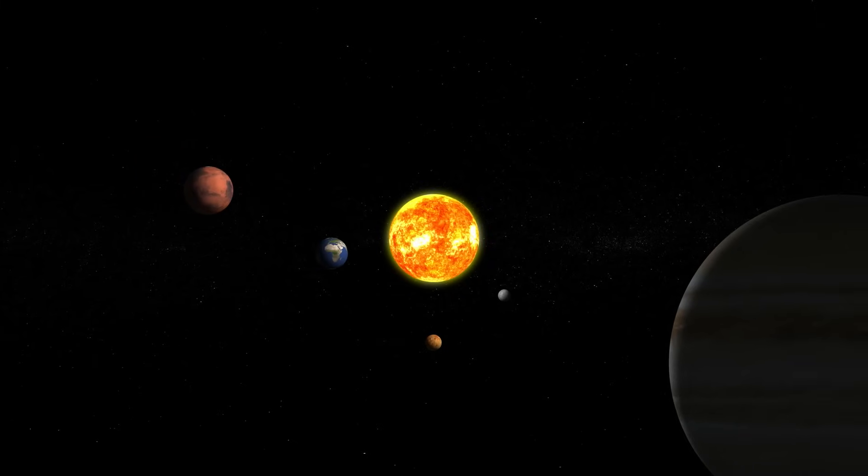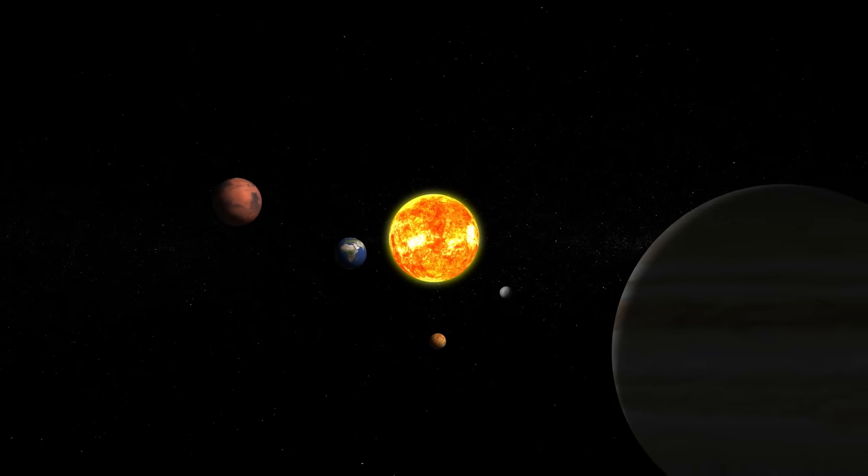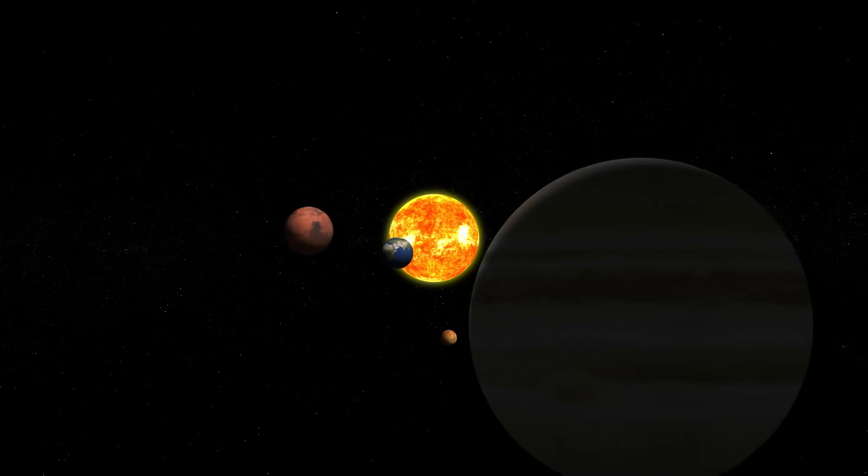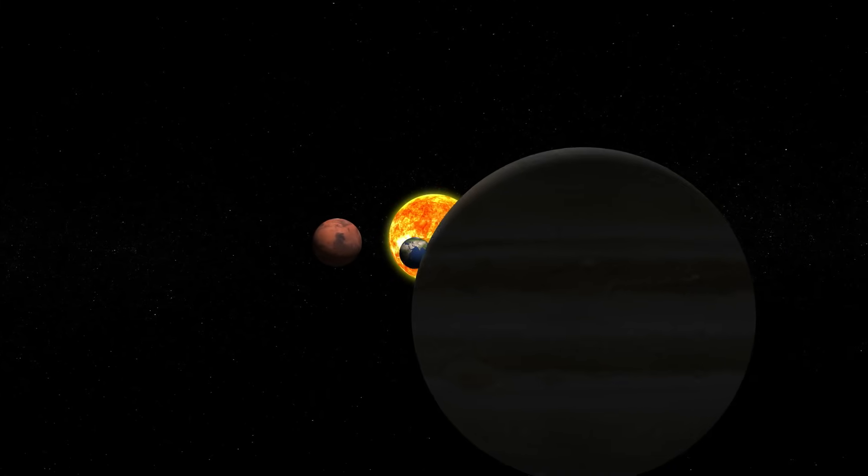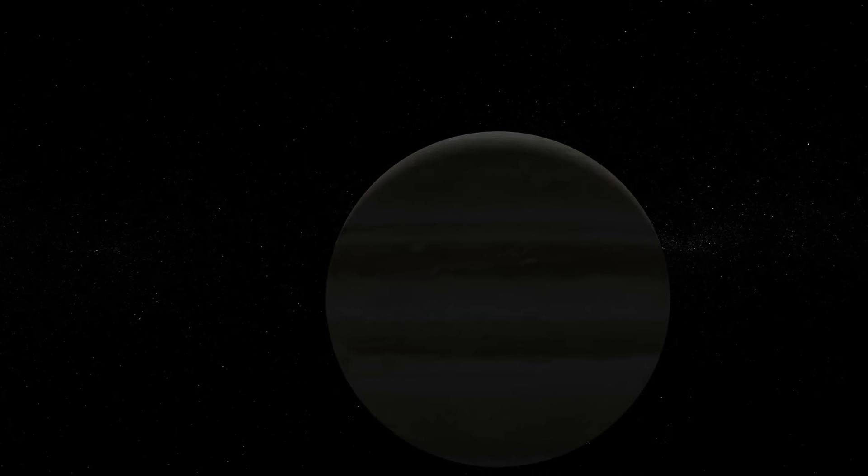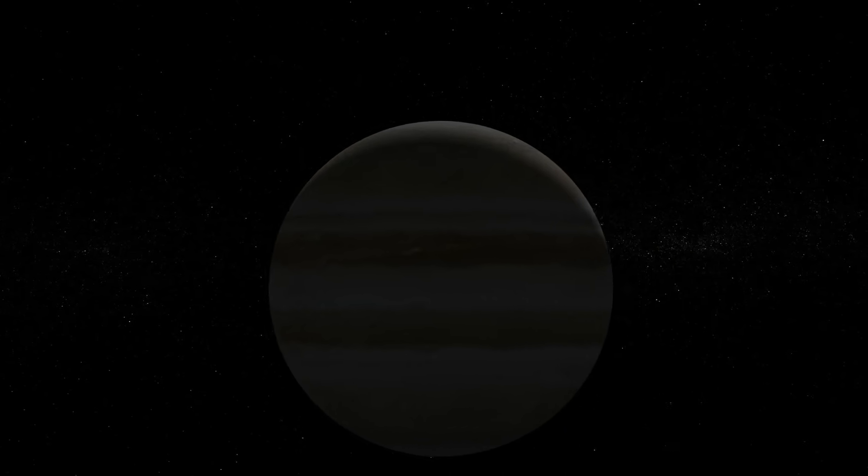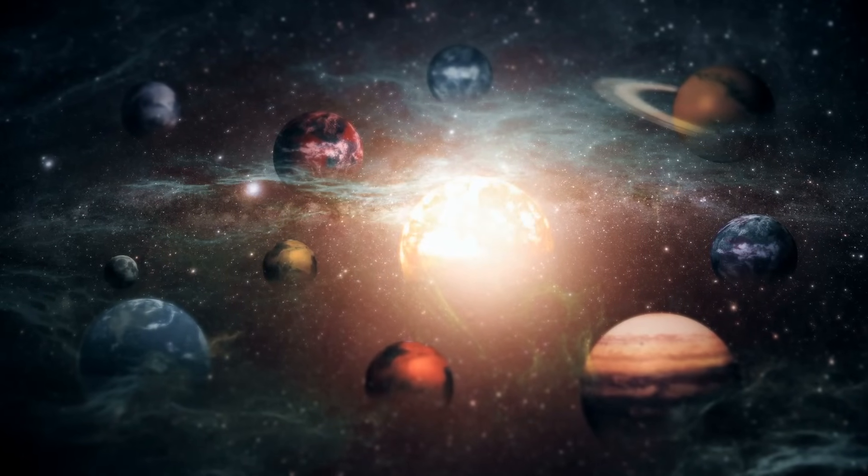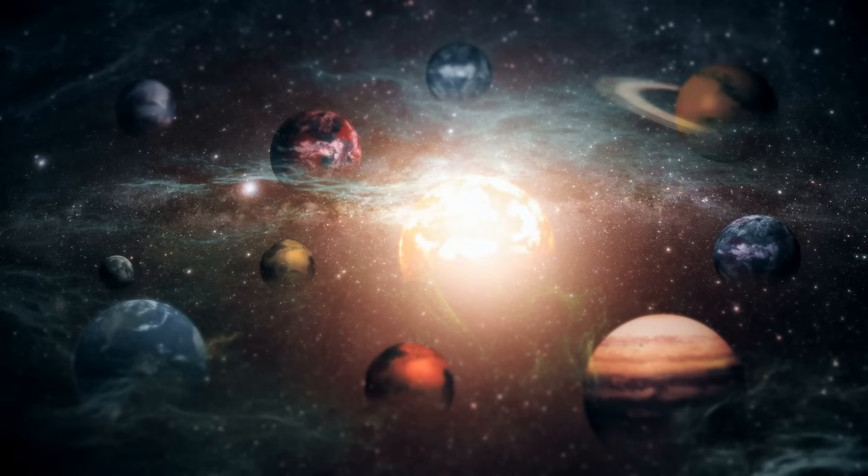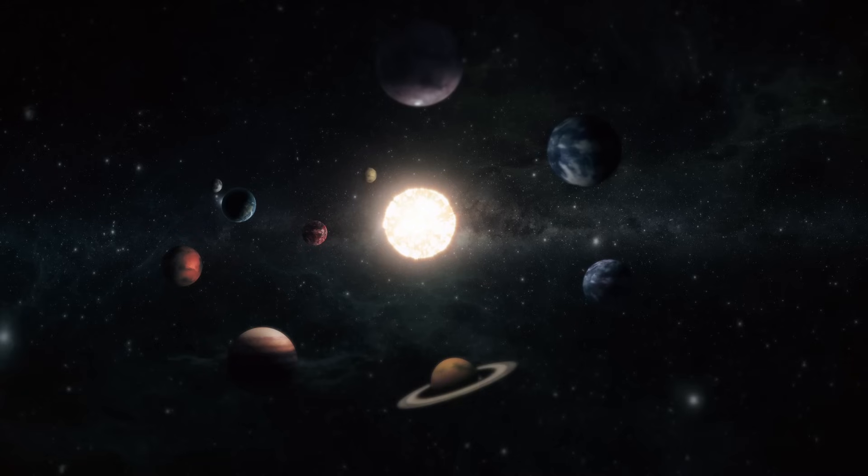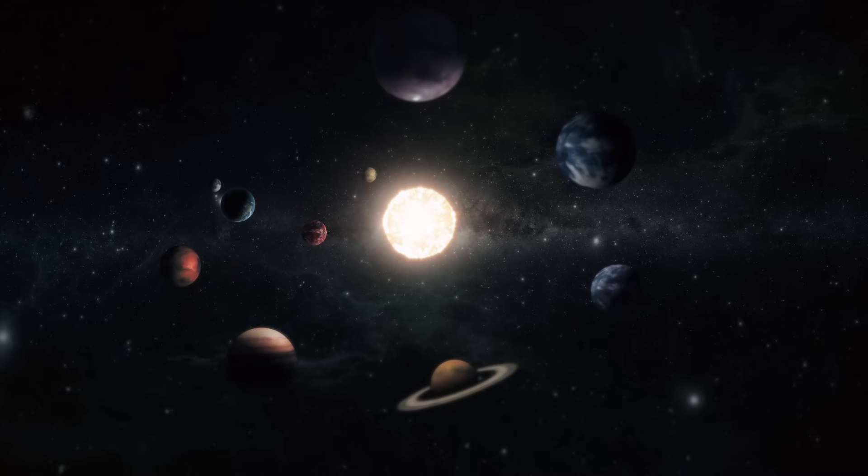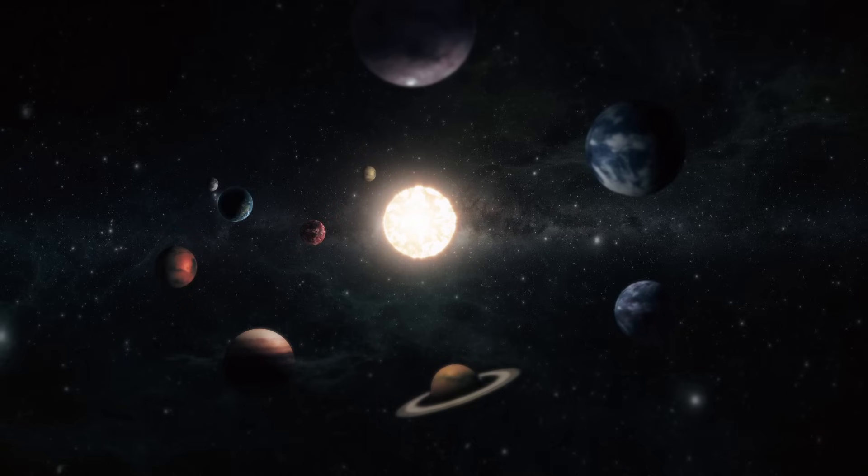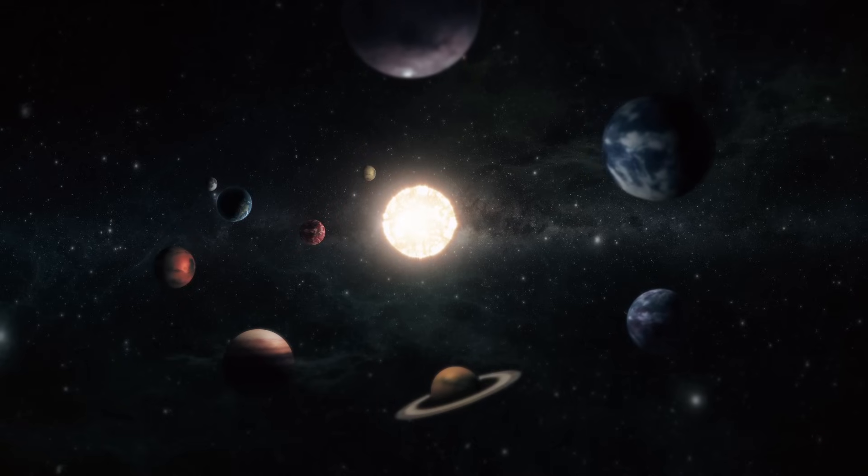The traditional model fails to account for the vast majority of our solar system's actual structure, focusing narrowly on the planetary orbits while ignoring the much larger three-dimensional reality that extends far beyond and below this arbitrary plane. Think about it. If most of what exists in our solar system doesn't conform to this flat model, why do we keep perpetuating this limited view? Perhaps because acknowledging the true complexity would force a complete rewriting of conventional astronomy textbooks and a fundamental shift in how we visualize our place in the cosmos.